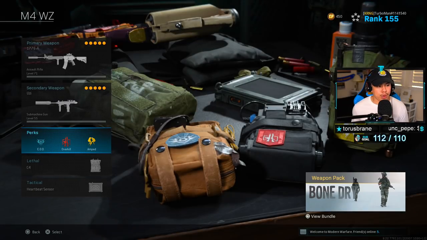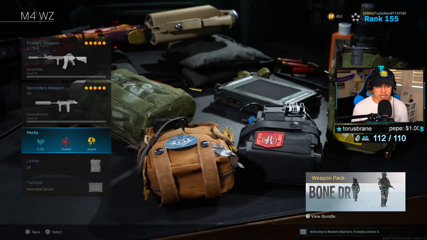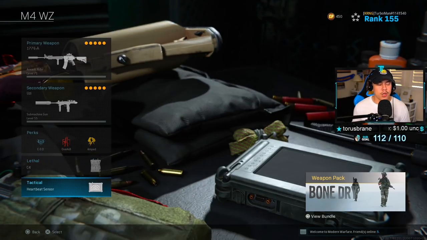All right, so for the perks, this is very important. You got to run EOD, overkill so you can run the Uzi as your secondary, and amped so that you can use equipment much faster in game. And for the lethal is going to be C4, tactical is going to be heartbeat sensor.